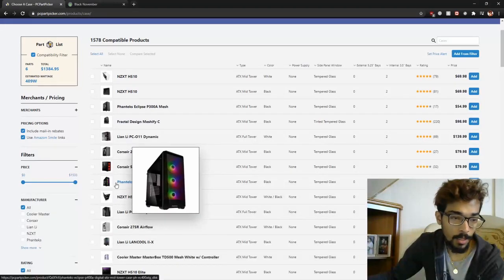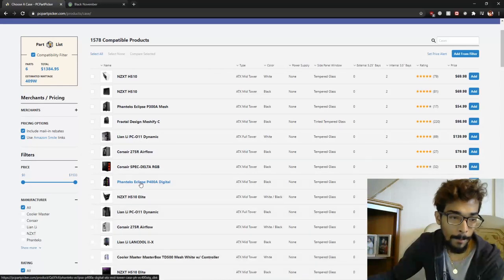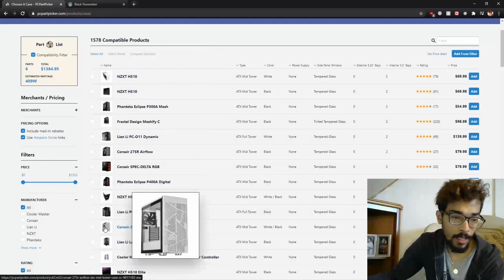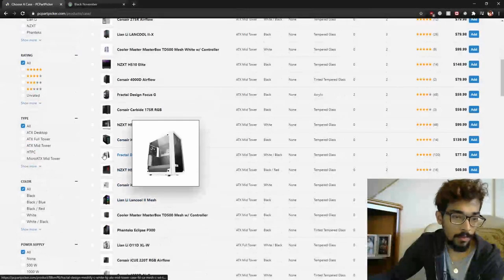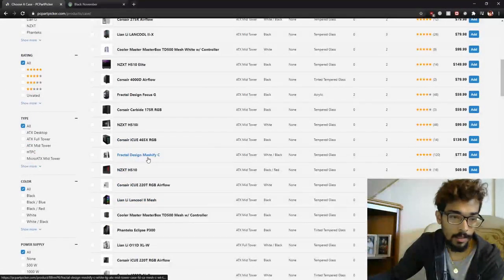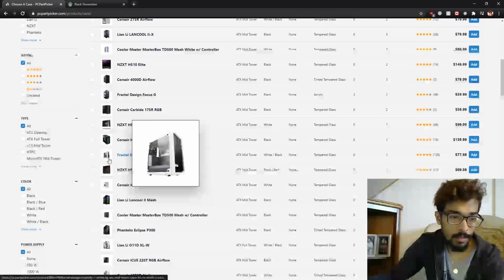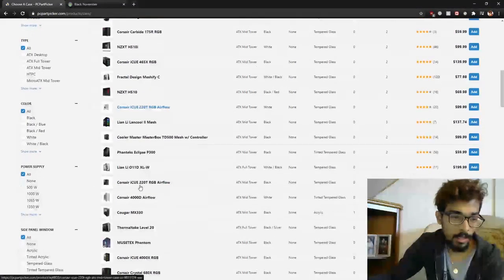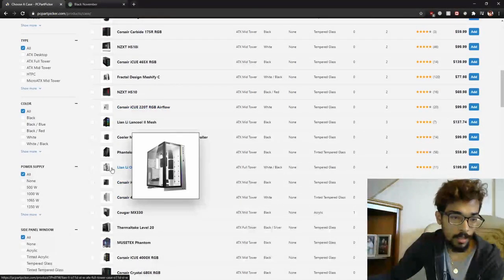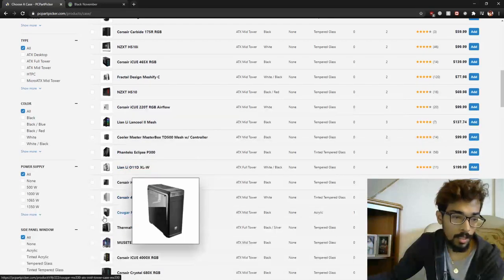And this one is pretty cool also. So I'm more leaning to a white build than anything else. This is horrifying. I don't like that front. Fantail design, that's pretty cool, if I must say. Corsair RGB. And this is also awesome, but expensive.